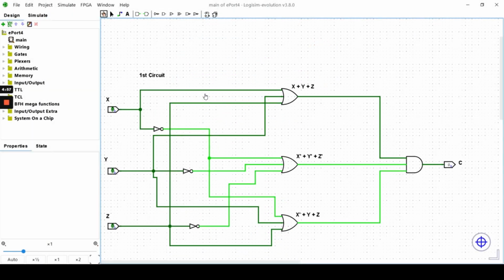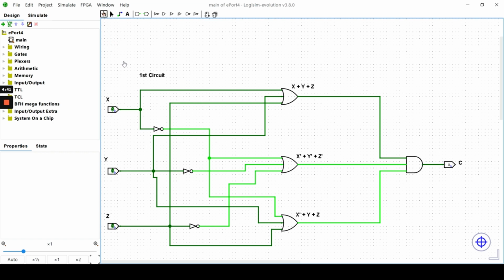So here is the circuit for my first demo. I'm going to be demonstrating the truth table I created, kind of proving the truth table itself.